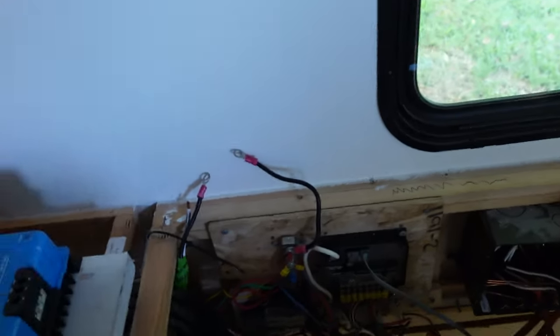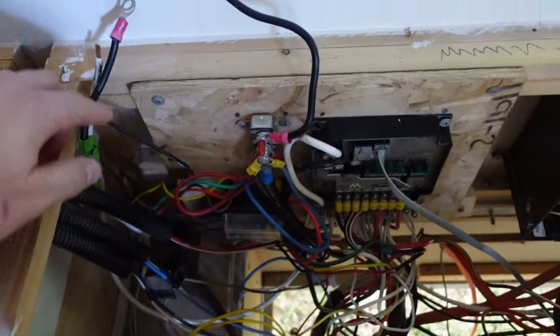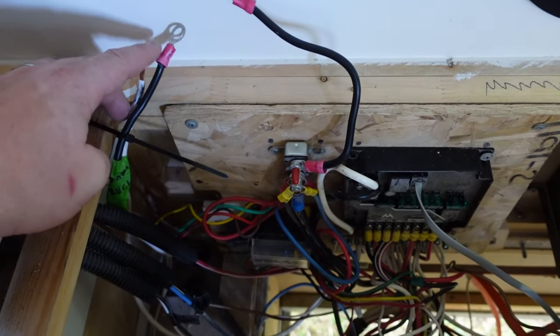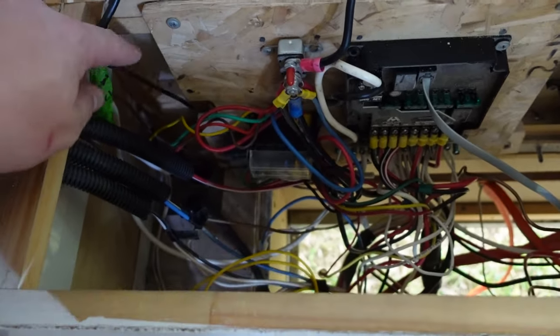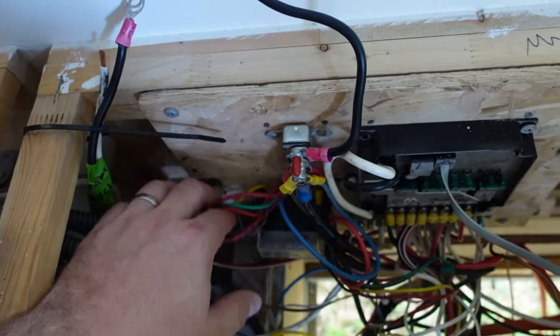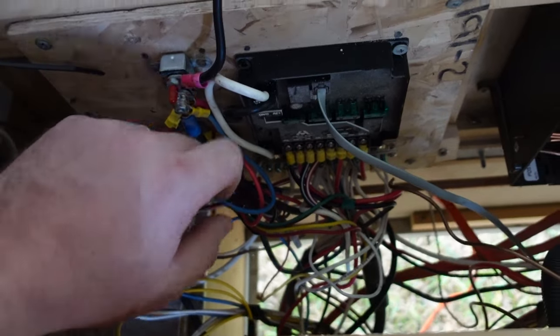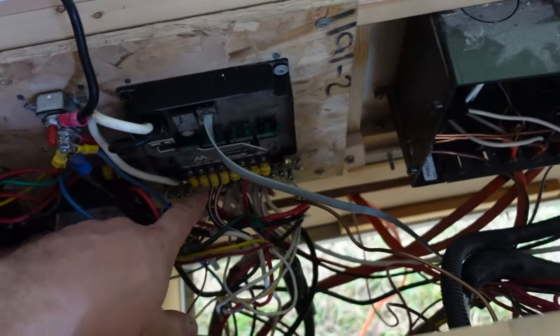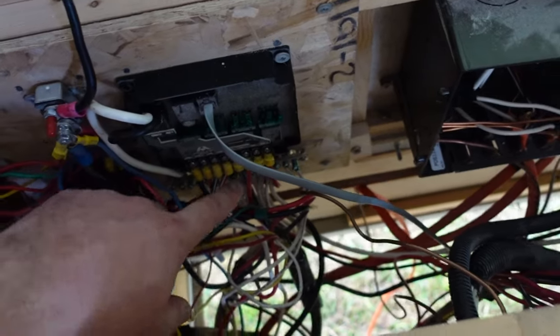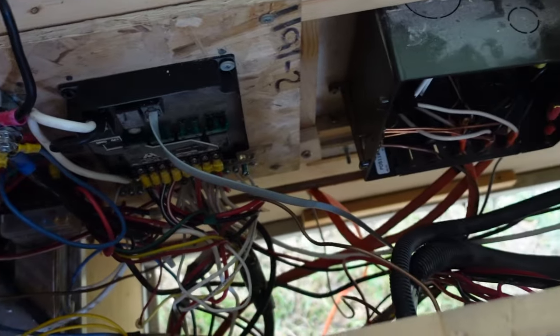All right, so I'll go out and show you that in just a minute, but I'll show you real quick what I did in here already to prepare the space. I still had to track down and trace wires, so I did find these are the cables that are coming from the truck. You can see the little umbilical cord comes in here, and here's all the other wires coming from the truck for trailer lights. And those go to the little fuse box here. This is for our jacks. That's what all these power cables are for, positive and negatives for all of the jacks.